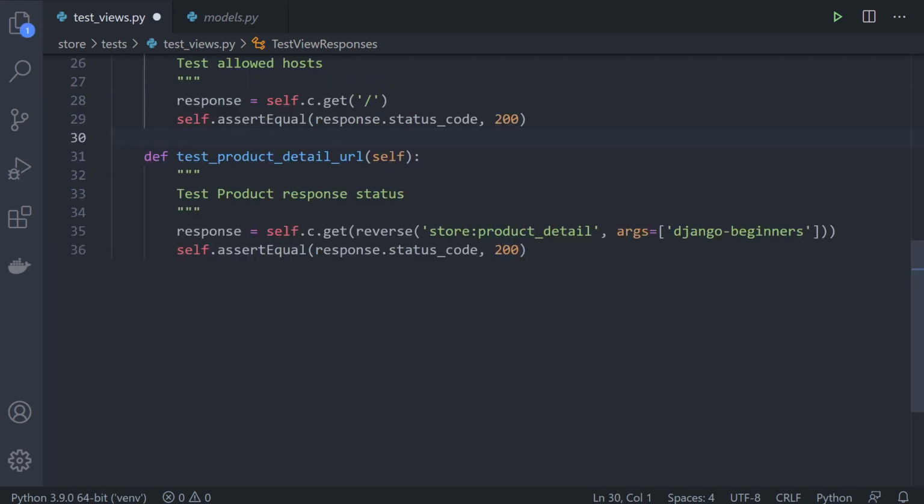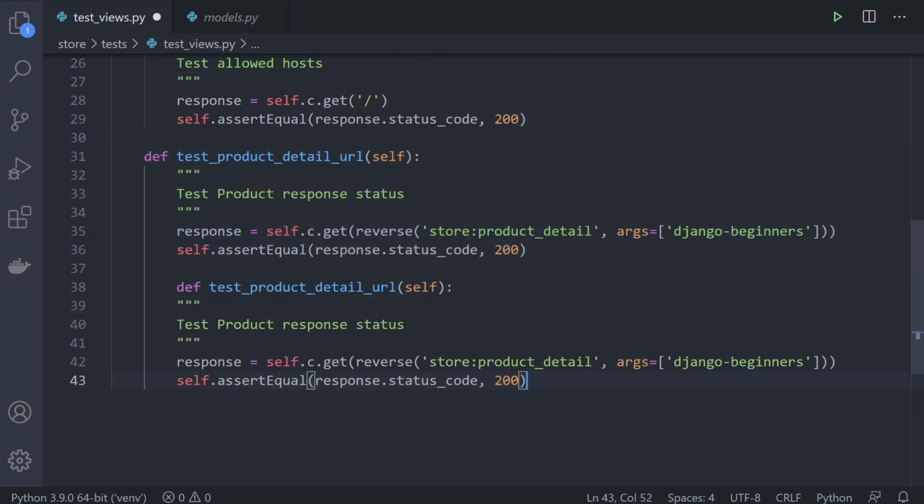So what we can do here is copy this, and do exactly the same thing for the categories. So this is a test category detail. Response status.